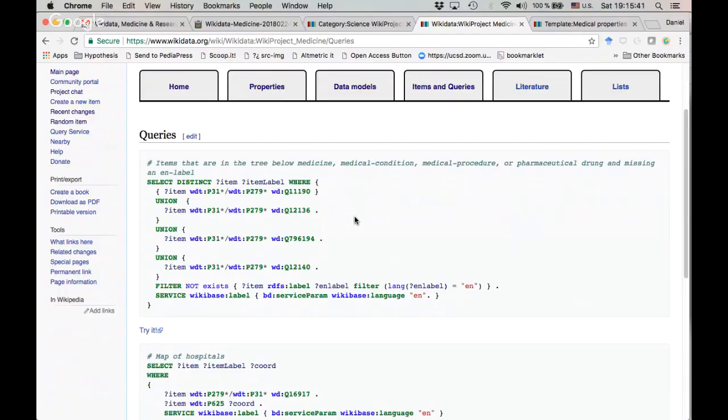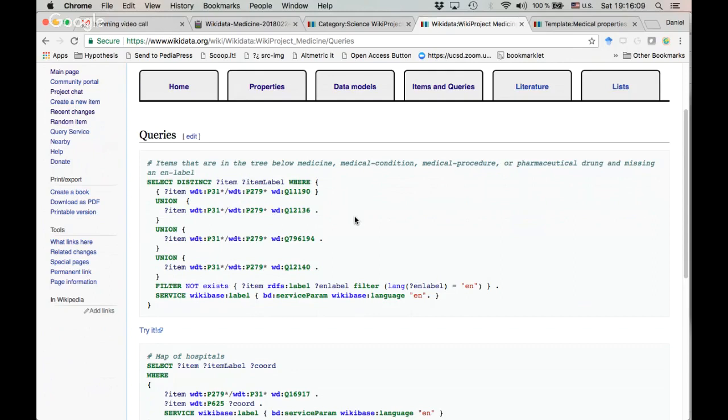I just wanted to ask, would you say that most of the work is still done manually, or is it generated by bots and data imports and stuff like that? That's actually not easy to answer, because there are different kinds of work. So the data modeling, I'm not aware of any bot being a participant in that directly. That is entirely humans at the moment, although we do look at what others have done in terms of providing ontologies or other controlled vocabularies in this space. On the other hand, in terms of importing, once a data model exists and we have identified suitable data sources, almost all of the work is being done by bots. And of course, they need to be written and run usually by humans. So it's a mixed thing.